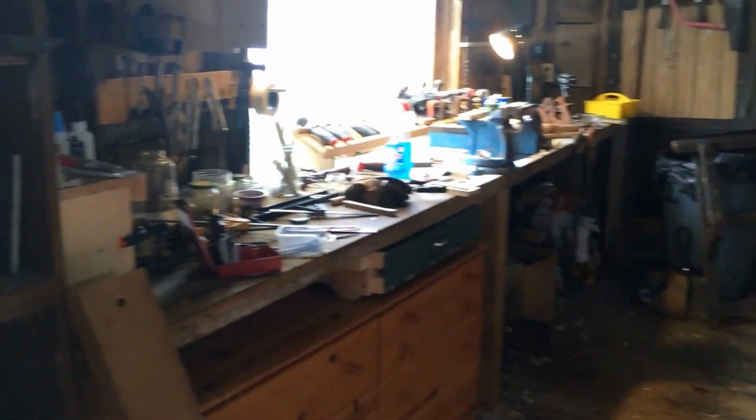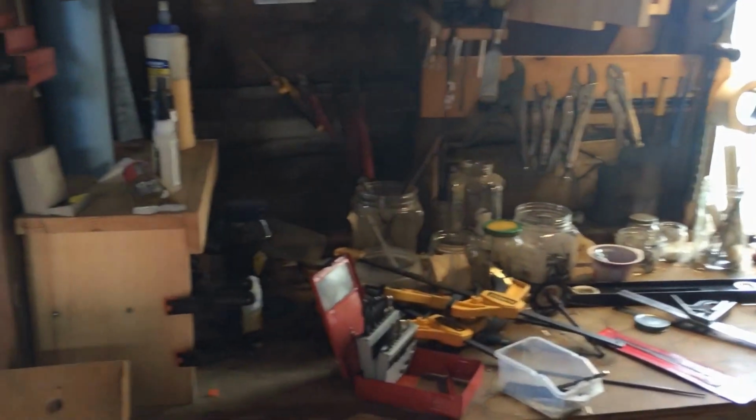I've kind of taken over this area as workbench stuff. With the workbench here, it was kind of cluttered, even worse than this and less organized. Here's a cabinet I made, practicing dovetails and gluing and hinging and stuff like that.